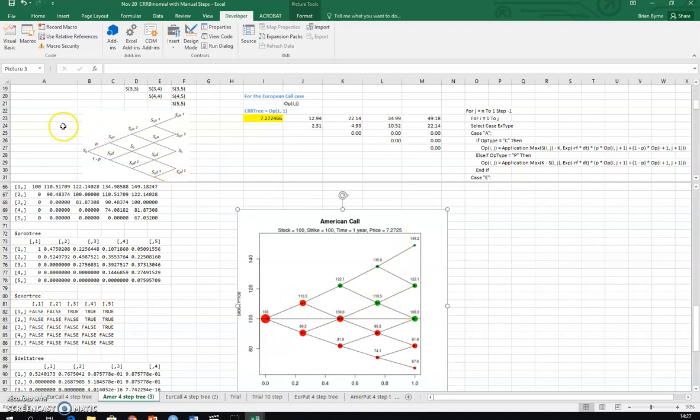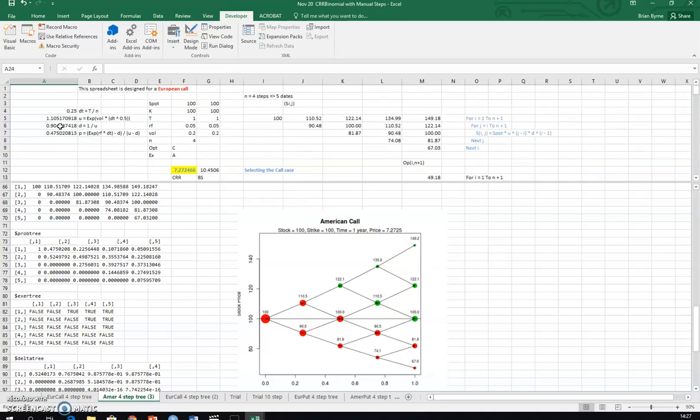So for an American call option with these parameter values, including a value of 5% for Q, we get early exercise. So call options can exercise early when the dividend is positive, and we can trace the early exercise nodes in the tree.